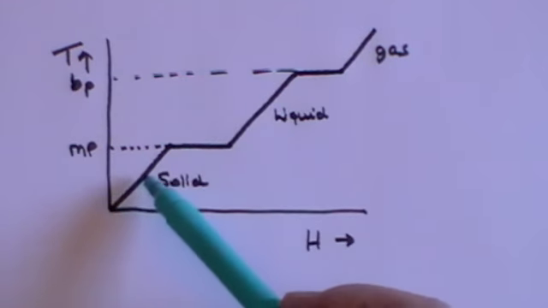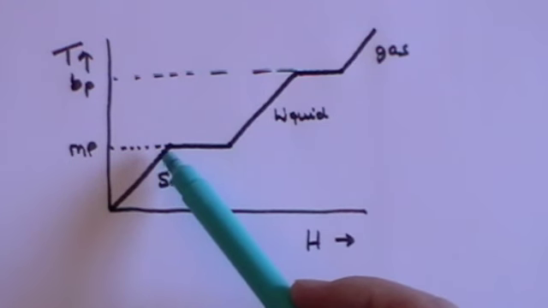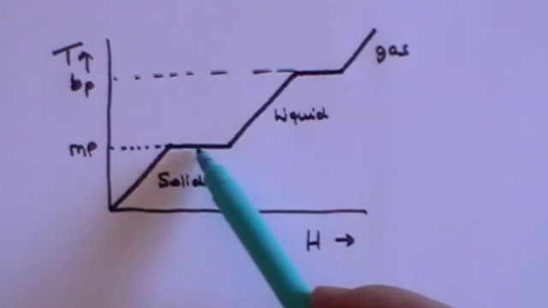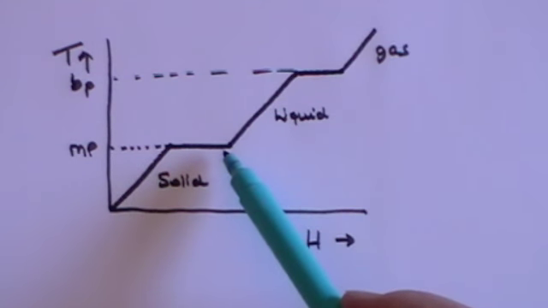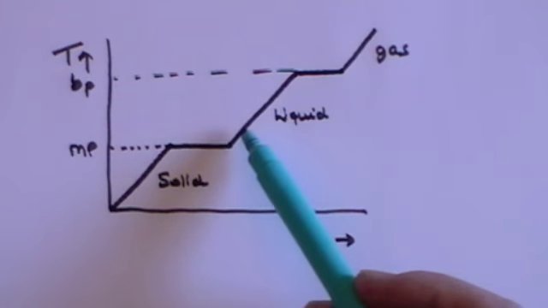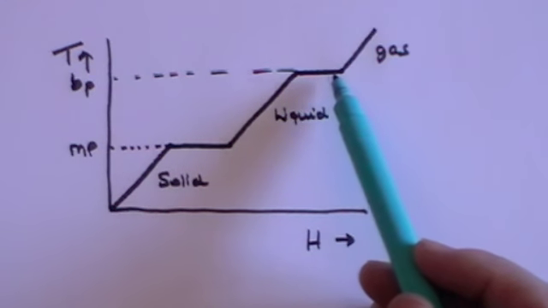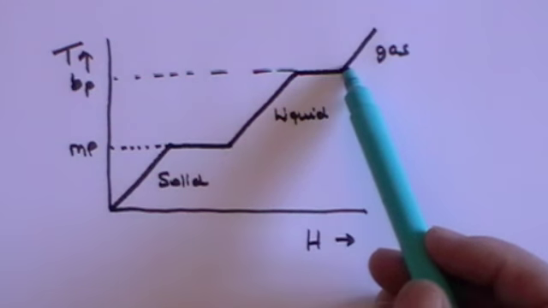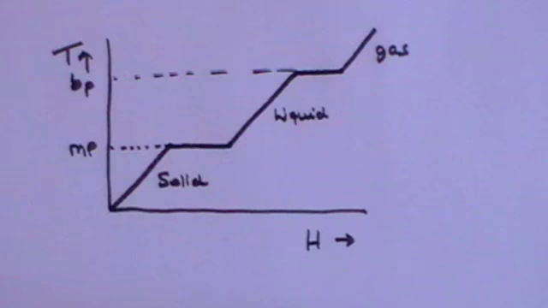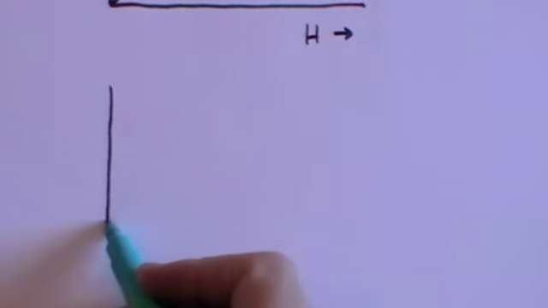So the solid gets hotter as you heat it till you get to the melting point, at which point the temperature doesn't change, but the state changes from solid to liquid. When it's all changed to liquid, now the temperature rises as you continue to heat it until you get to the boiling point. At that point, the temperature no longer rises, but the state changes until all the water has changed into gas. And then if you continue to heat it, the gas itself will increase in temperature. And of course it works in exactly the same way the other way round.